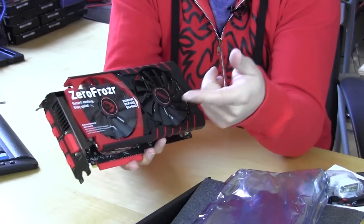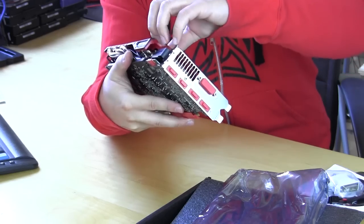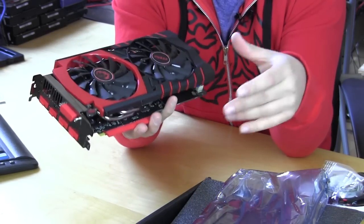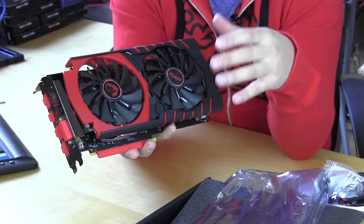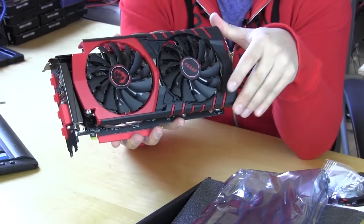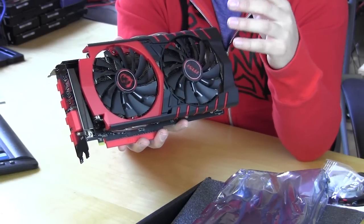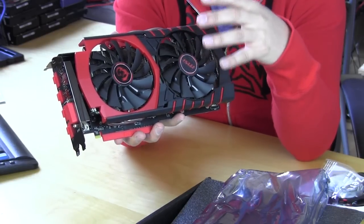I like it. There's a big sticker on here about the Zero Frozr design, which I will talk about, but let's get that off of here. And we can take a look at the card itself. It follows the MSI gaming line, so you have the black and red design here on the cooler shroud. Now, the card itself will be running at a factory overclock of 1216 core and 1279 boost, and there's a gaming mode and also a silent mode within the MSI software, which of course we'll go over in our full review.